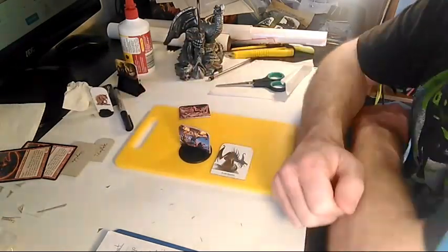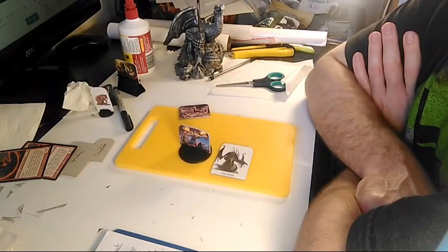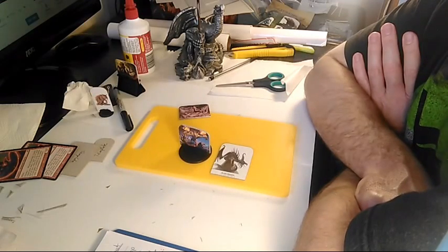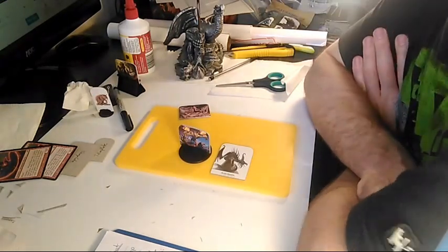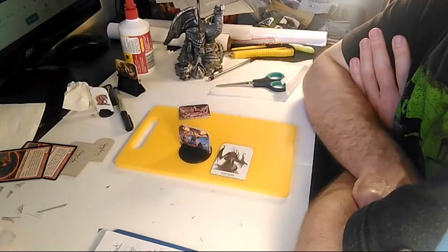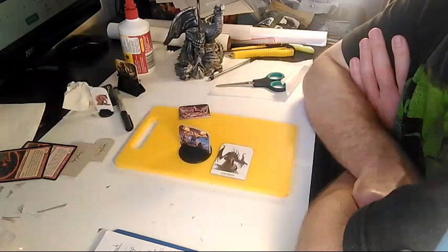Okay, so you had some questions. You have a question related to miniature creation. How do you think original metal miniatures were made? Were they sculpted? Yeah, original metal miniatures were sculpted. All miniatures are. And then after that, they make up a mold, and then they cast it from pewter. That's my understanding.